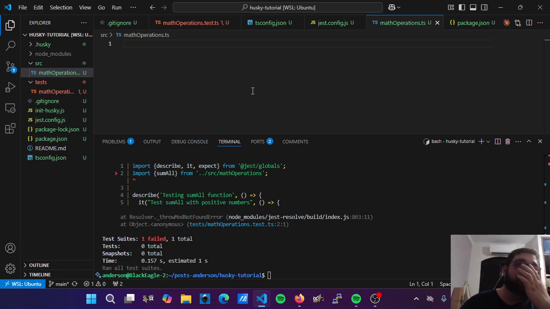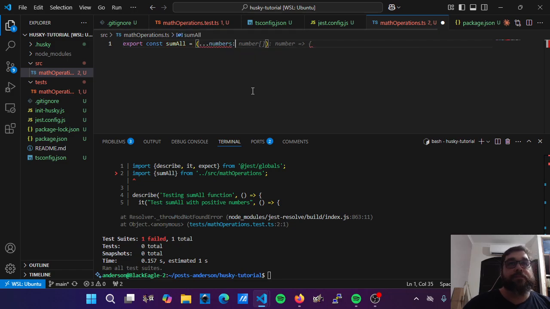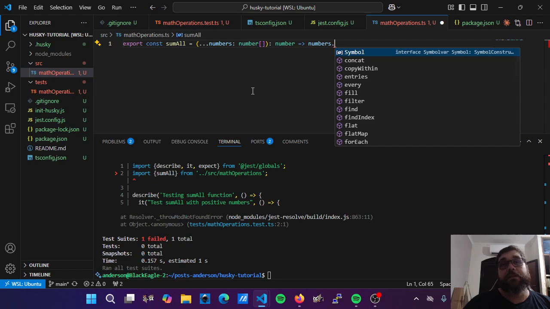So let's create here really simple methods. Export const sum equals numbers dot... Okay, no, we don't want that. We want numbers dot... ponto is equal to dot in Portuguese.